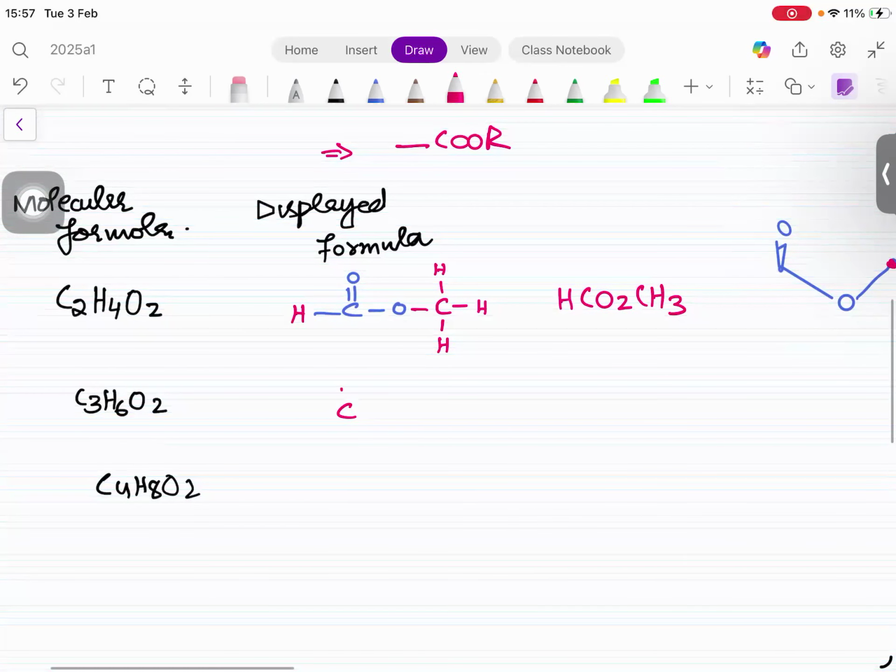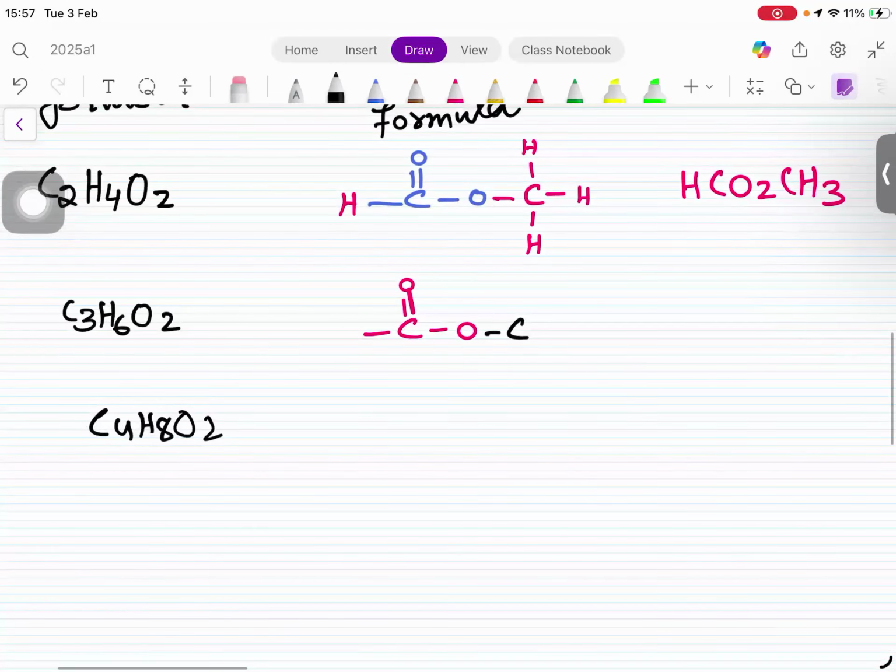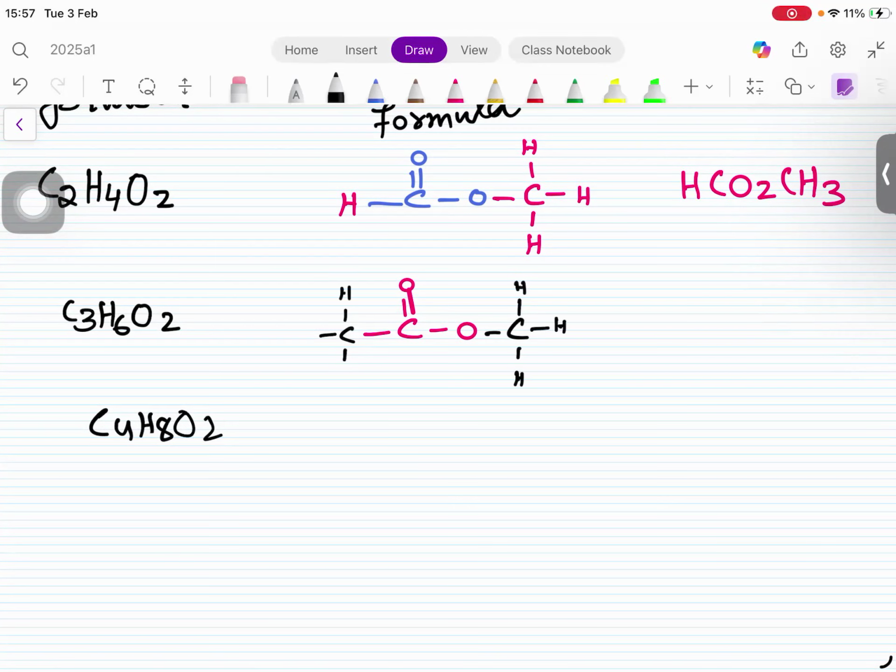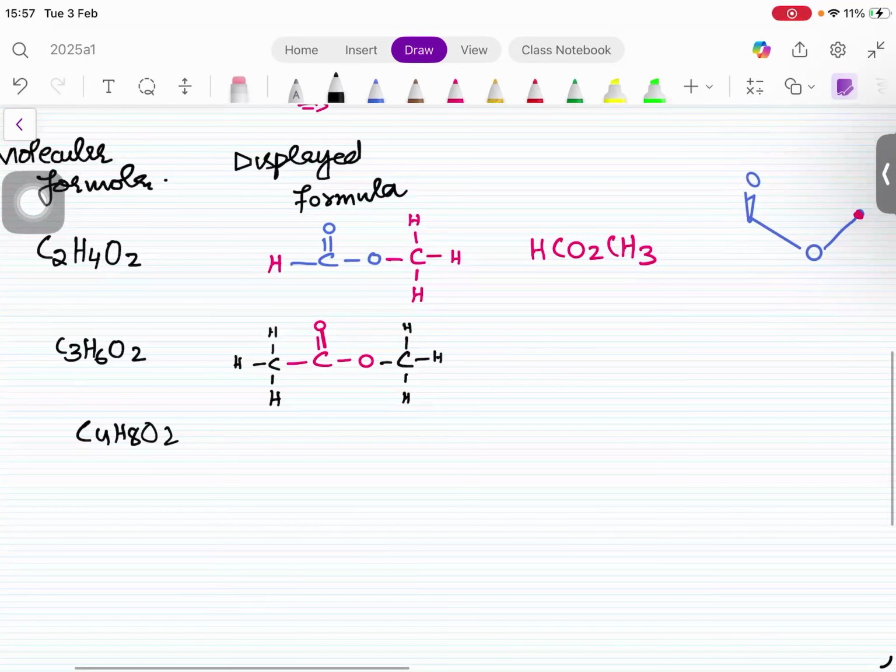First, I told you to draw C double bond O, O. And then I have to put one carbon next to O. Right, so how many now? One more to go. So I can put it on either side. This time I'm going to put it on the back side. It will be an ester, obviously different, but at this moment we are just trying to make any ester. So here it is. Now, if you write the structural, CH3, CO2, and then CH3.